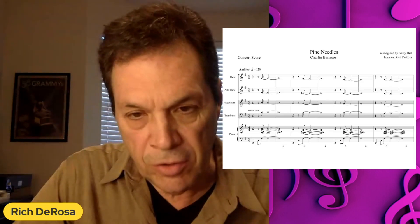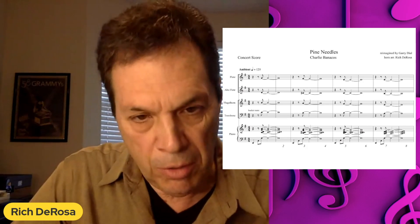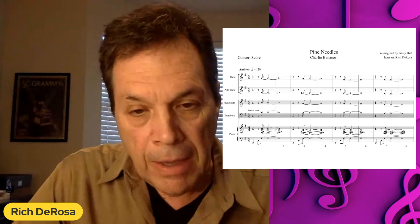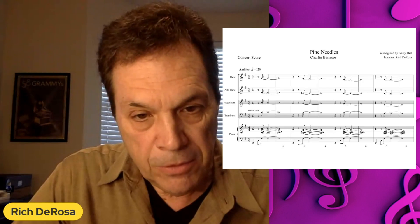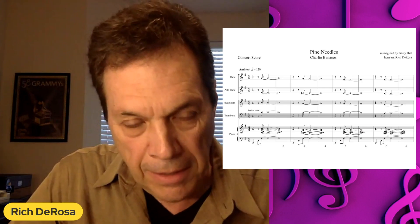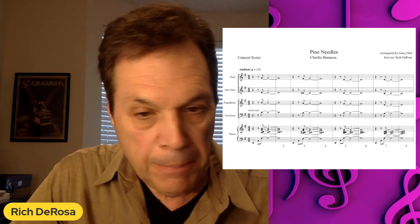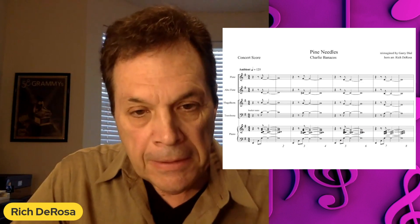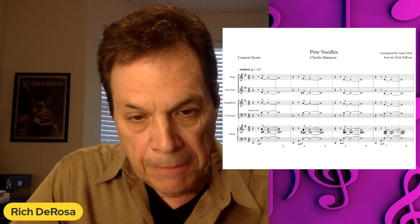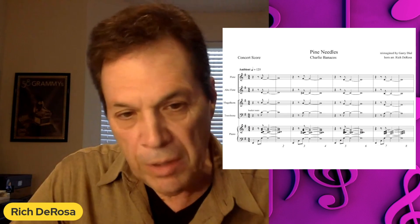I'm using alto flute because the flute sound is so low. An alto flute to flute is somewhat like flugelhorn is to trumpet — it gives access to the lower notes but also thicker notes when it falls within the range of the flute. With the brass, I traded out the trumpet and put in the flugelhorn, which makes that brass line a little more mellow. I had the trombone player use a bucket mute, which definitely softens and muffles the sound. But even with those alterations, the brass are still heavier than the weaker flutes.